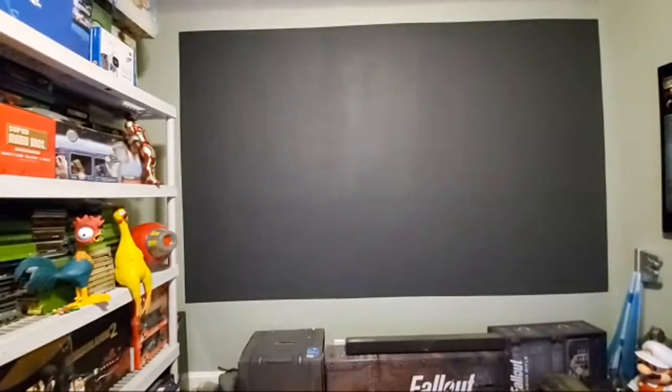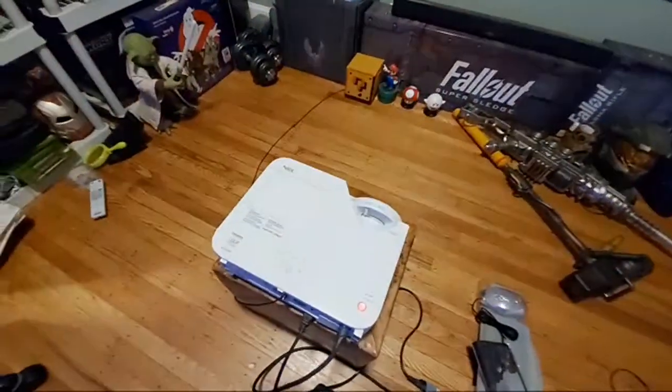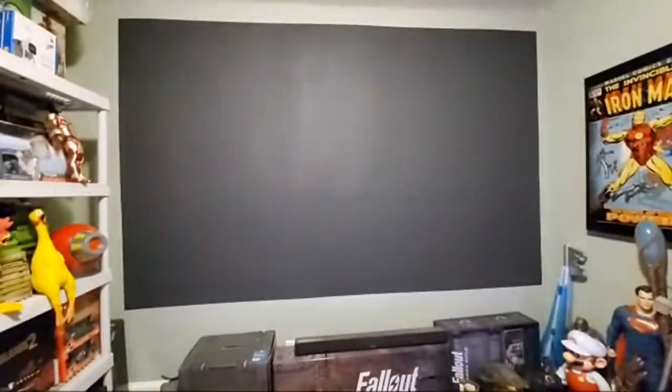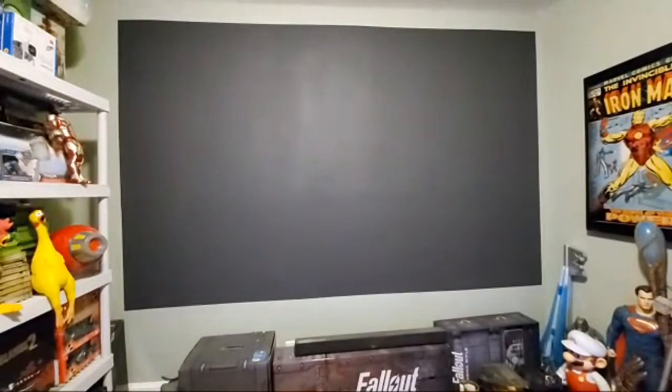All right. So we got a screen over here set up. I'm just going to turn it on so you can check it out. Keep in mind, this is my projector right here. This is my 720p projector. I said, I don't have to spend a lot of money on a projector. If you're curious what the projector is, it is an M352WS NEC. It's a DLP.